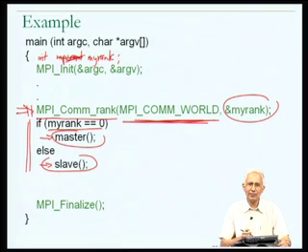And therefore in writing this MPI program, I would write a function called master which contains the functionality to be done by the master process, and I would write a function called slave which contains the C functionality describing what is to be done by each of the remaining 99 processes in order to achieve their common objective. So this is the general structure of this SPMD, a single program which will be run on each of the 100, in this example, processors of the parallel machine to achieve their common objective. This was just to illustrate the notion of rank and communicator, and how the rank of a process can be determined by the process.